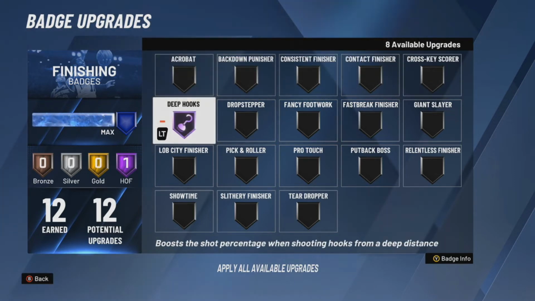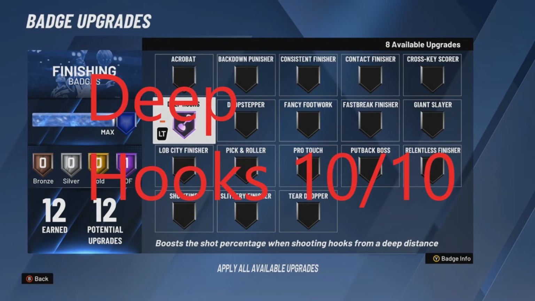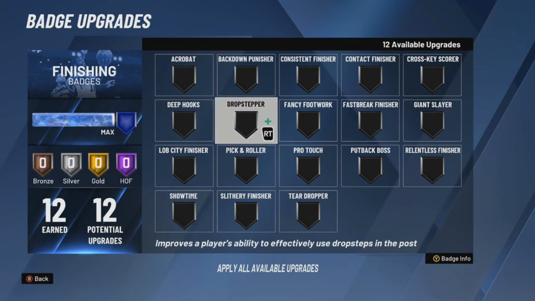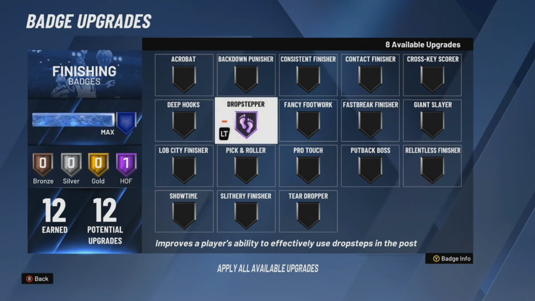Now, Deep Hooks Hall of Fame, 10 out of 10. If you're a post player, no explanation needed. Going on to the next one, Drop Stepper Hall of Fame, 10 out of 10. If you're a post player, there's no ifs and buts about it, bro. Just all post badges, 10 out of 10, bro, except for Back Down Punisher and another one I'm gonna get into, I think.